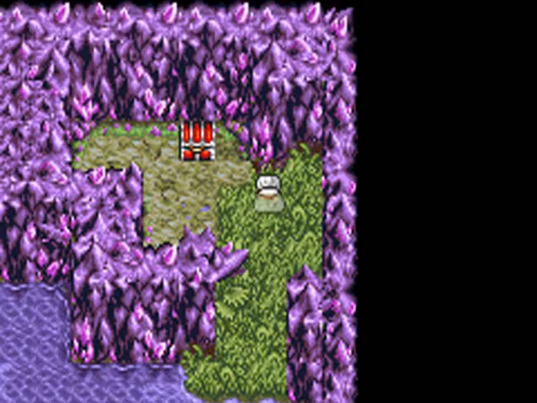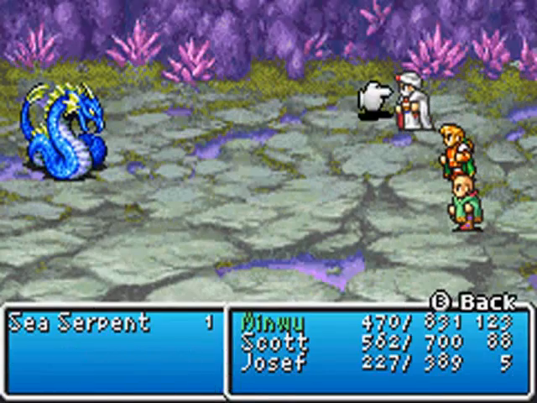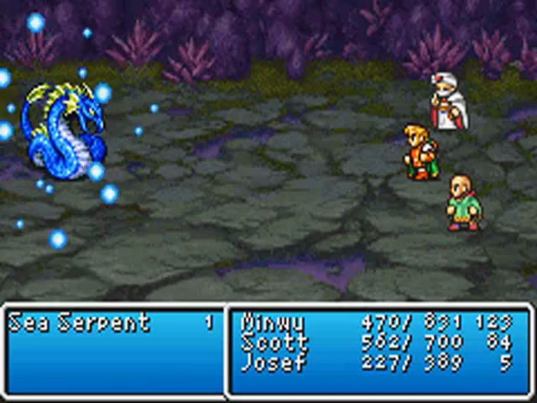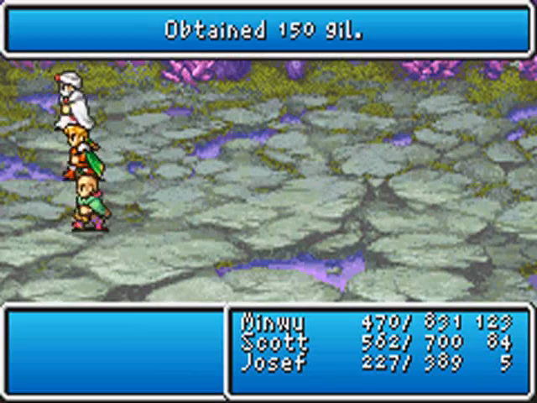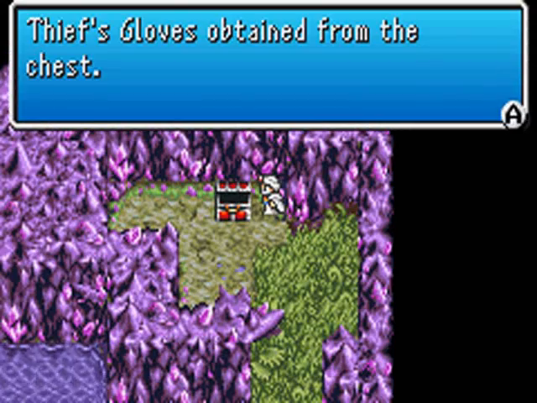So yes, Joseph joins the party. Now, Joseph, of course, is pretty much as powerful as he was when he died, which is to say, not very, because I didn't bother training him in the slightest. So yeah, he's kinda gonna be weak, even though he's supposed to be our physical powerhouse, and of course it doesn't help the fact that he's using axes right now.